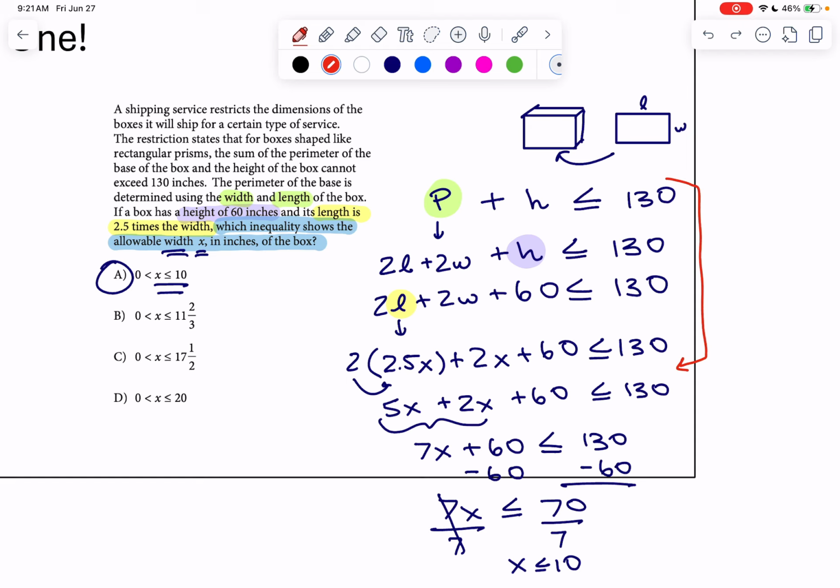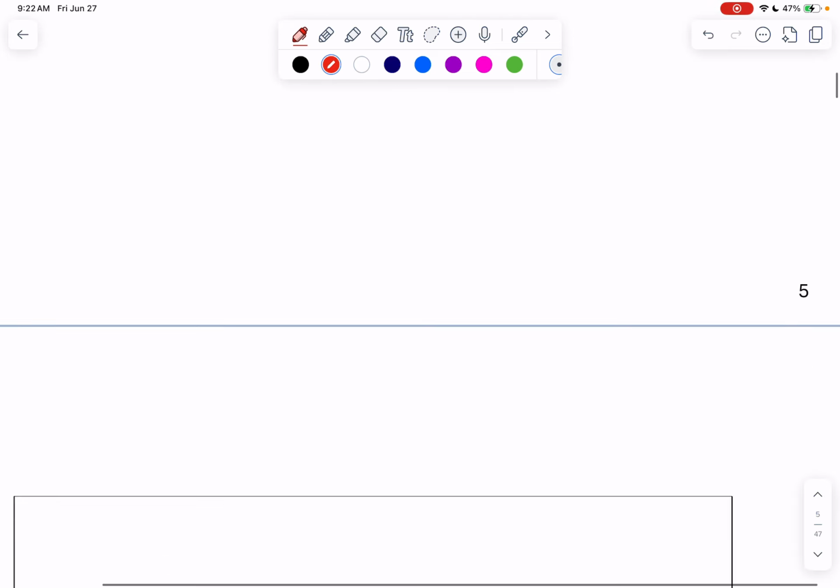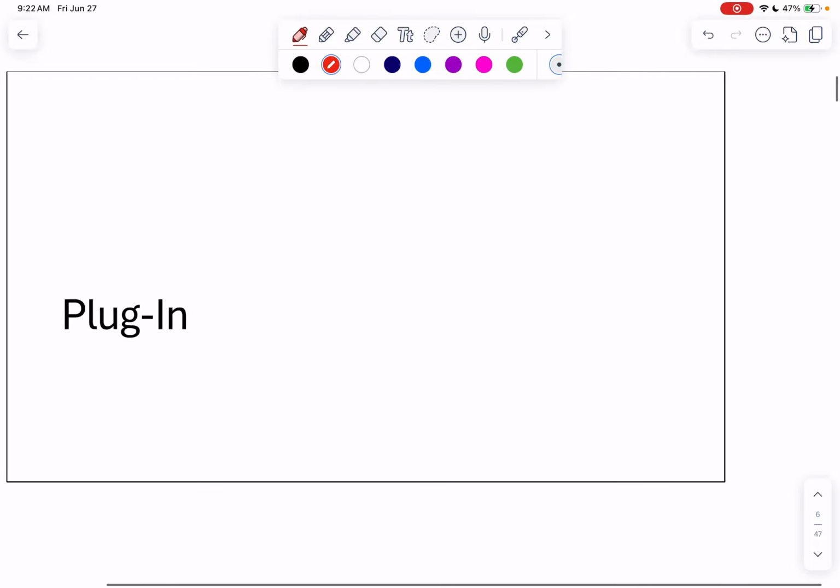But once we have all the terminology that we need firing on all cylinders, when they start to speak the language of the test, you'll be able to write it down in math. And again, take it one piece at a time, make sure that you don't miss anything. And again, look how well it guided us into a setup that will help us solve this question for what we're looking for. So keep an eye out for that. Remember, identify what you're looking for, extract the information, show your work.